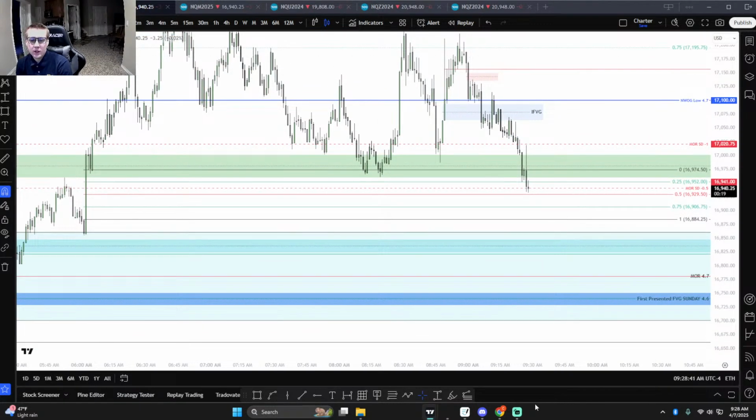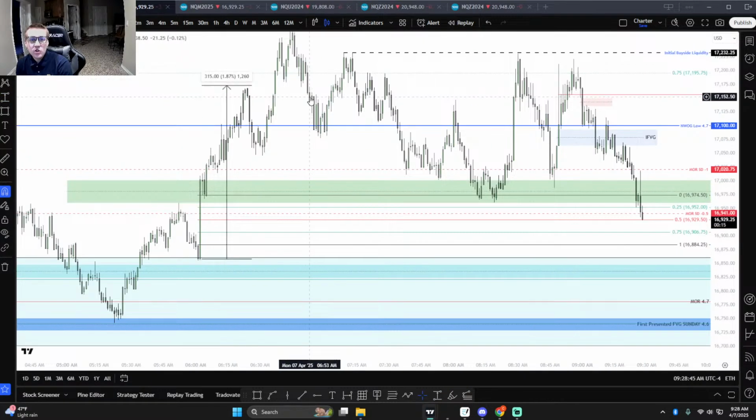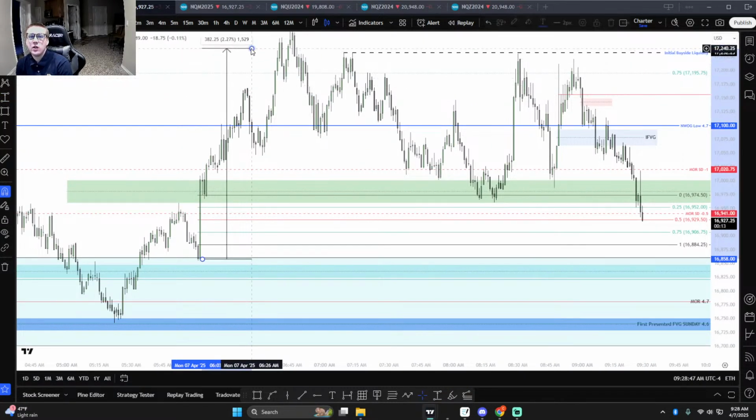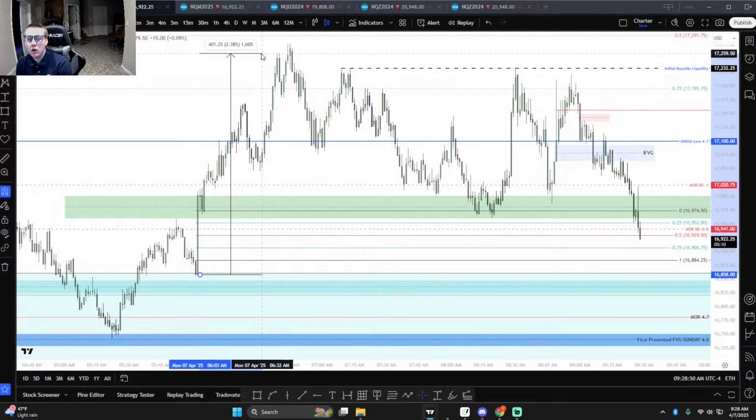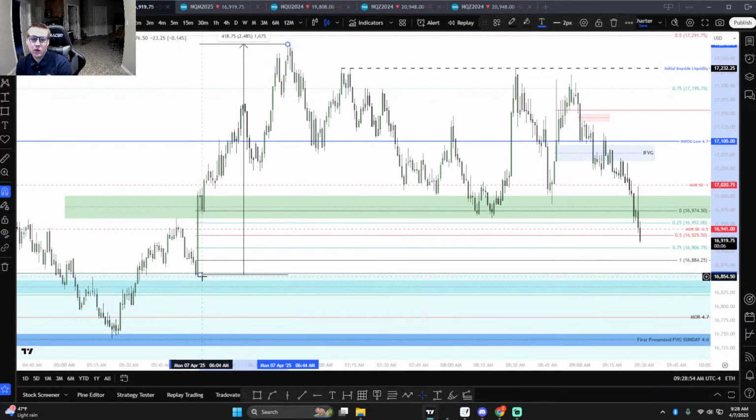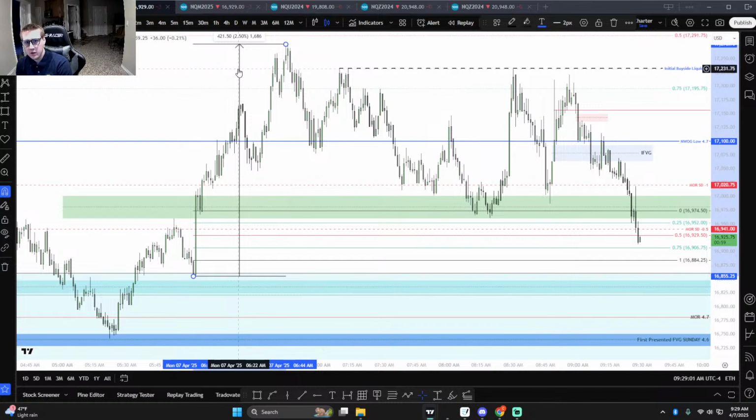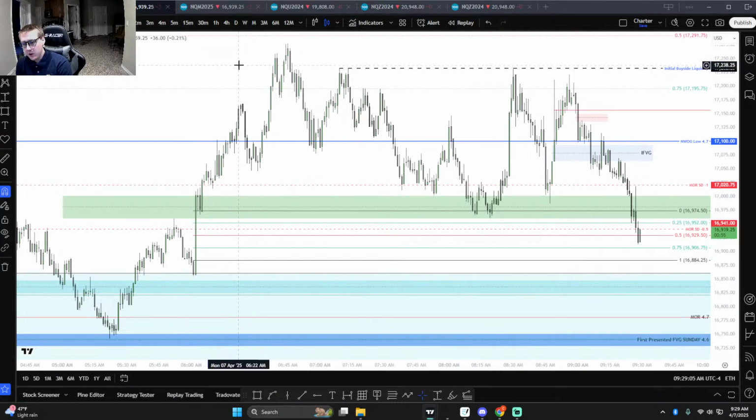Like, volatility is insane here. How many points is this? This is 300 points. From here to here, this is 400 points. 400 point dealing ranges that we're within, which is insane. That is insane. This is during overnight trading. So the 930 candle could possibly be like 200 points. Are you willing to risk that in these conditions?